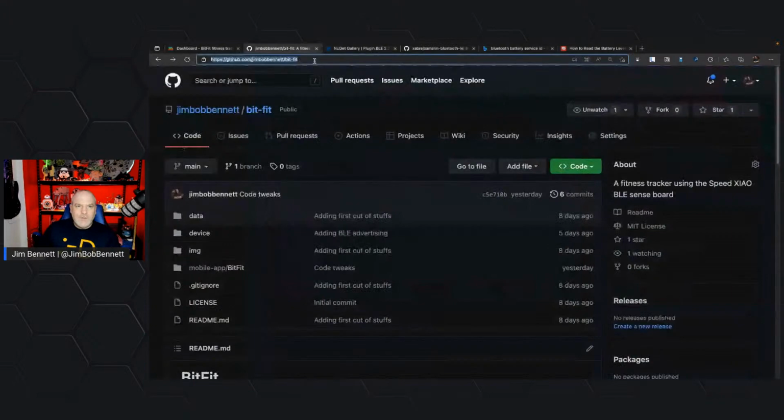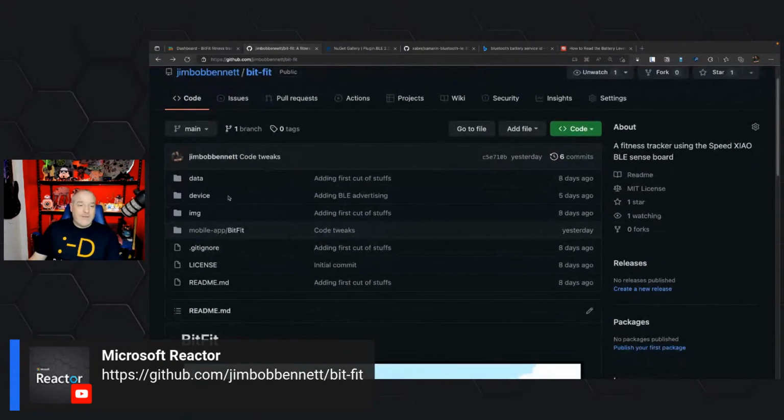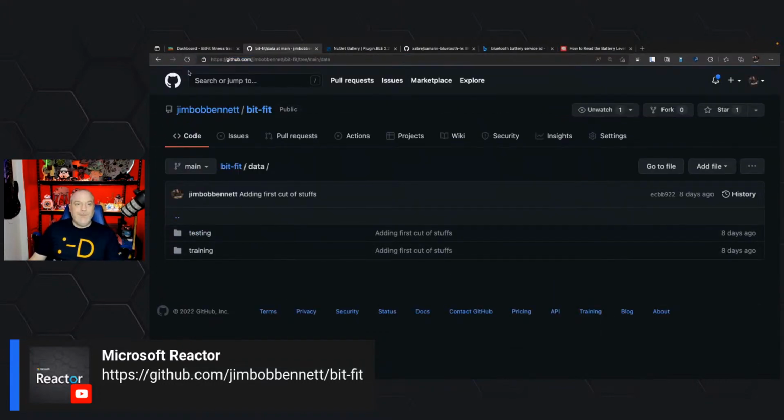What I will do is I will give you all the code. So I've got a GitHub repository here. I will just put this in the chat for you all. There it is there. And this has got all the code in it. So you've got some of my data. So you want to actually import my data. You don't want to test yourself. We've got the data there.